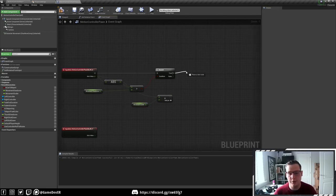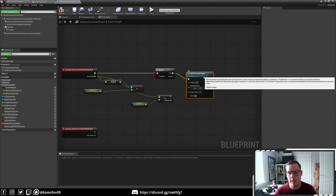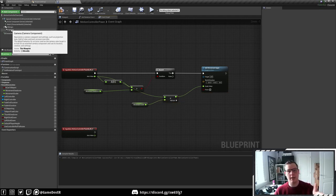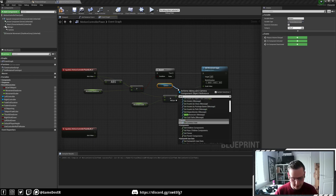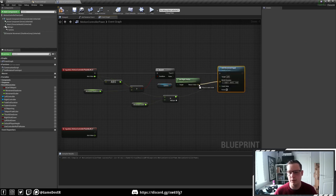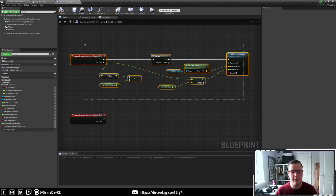We're then going to go from the true value, and we're going to do add movement input, and we're going to use this to control our scaler value. And because we're going to use our camera to control our forward direction, we're actually going to get a reference to our camera. And in this case, because it's our thumbstick left, which moves left and right, we're actually going to do get right vector. And we're going to use this to control our movement. So that's pretty much it for our left and right movement.